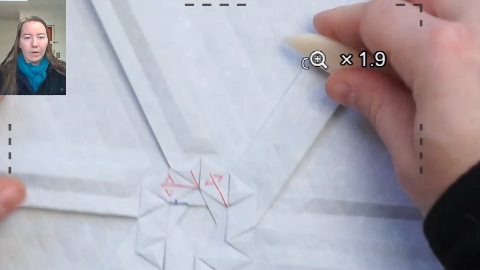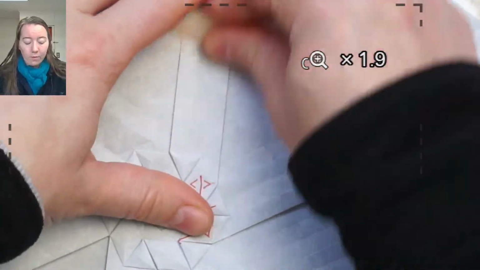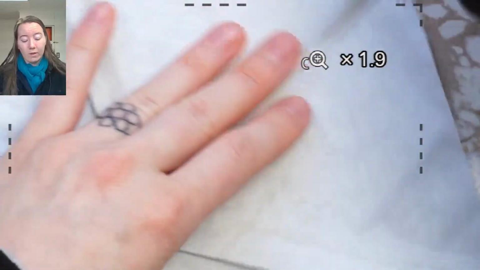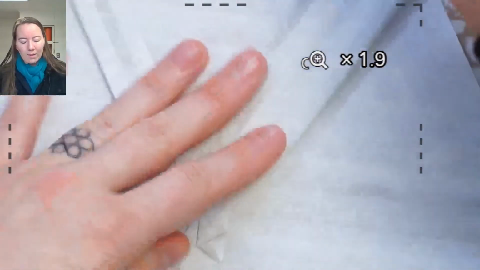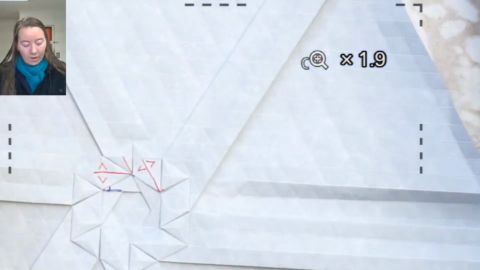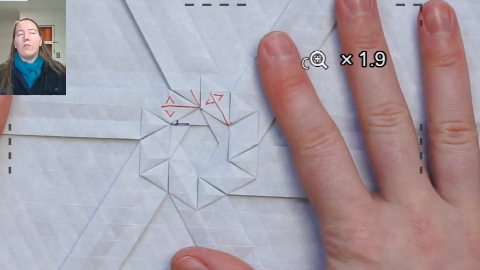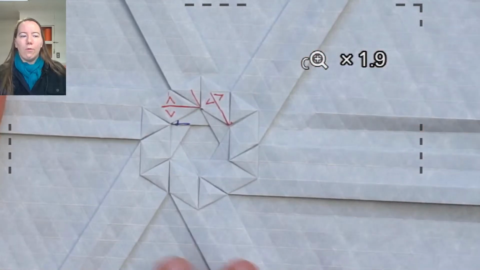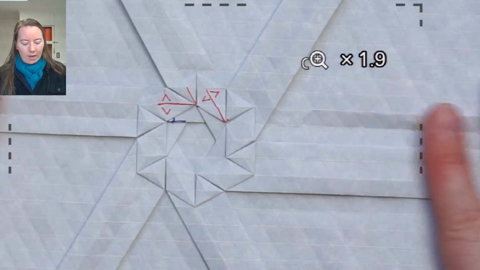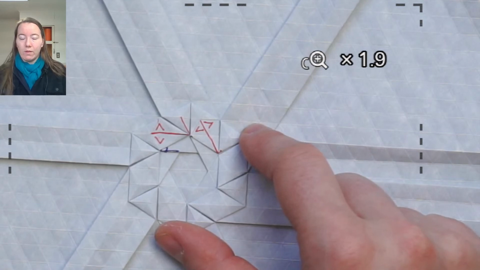And now that I'm here, I'm at a tiling break, and I'm going to smooth out all of my pleats. First, making sure that all of my mountains and valleys are actually on grid lines, because we don't want to set a mistaken pleat into place any harder than it already is. And so now I'm back in the situation where all of my pleats are equal. Everything is acting the same, and I want to put more repeats of this in.